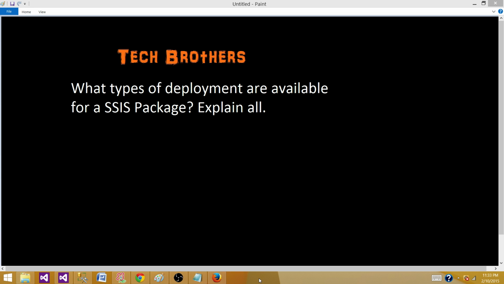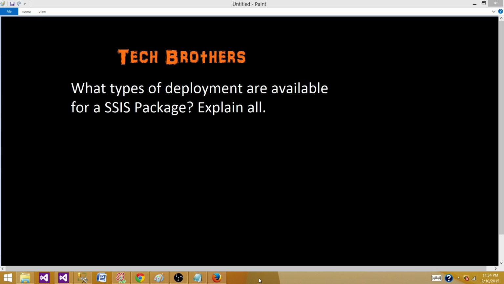So now when you are going to deploy your packages for old versions in production, you would not have permission on the folders where you put your packages and where your SQL Server agent jobs will run from in production and UAT. So you will always check in your packages to TFS, and then DBAs will take those packages as a part of the deployment request and place those packages to the file system, or they will deploy to SQL Server Integration Services, that's the MSDB database, and they will create the job for you. That's for the old version.